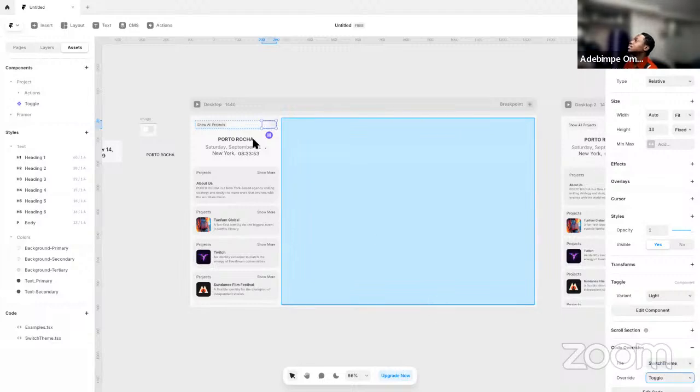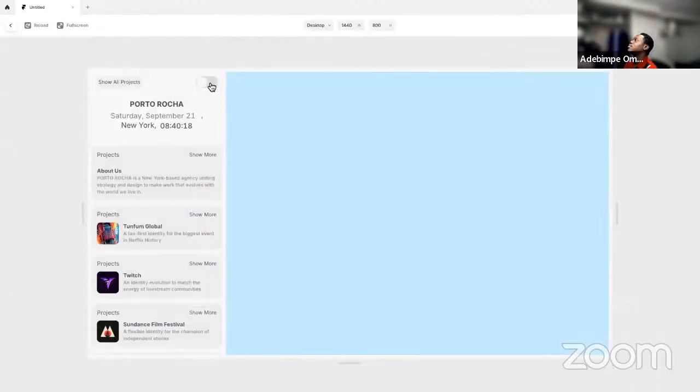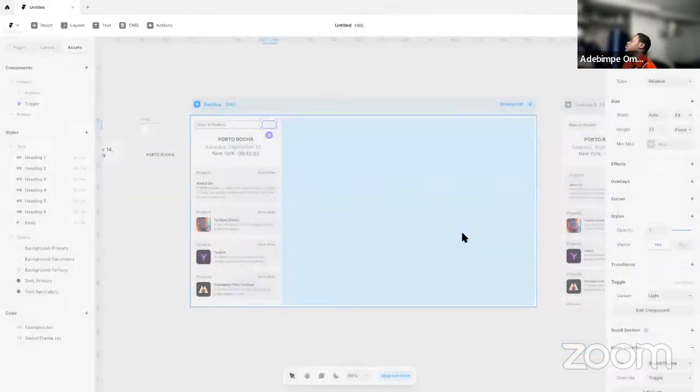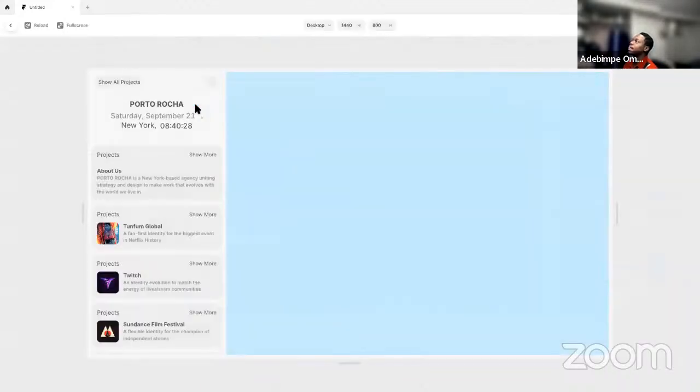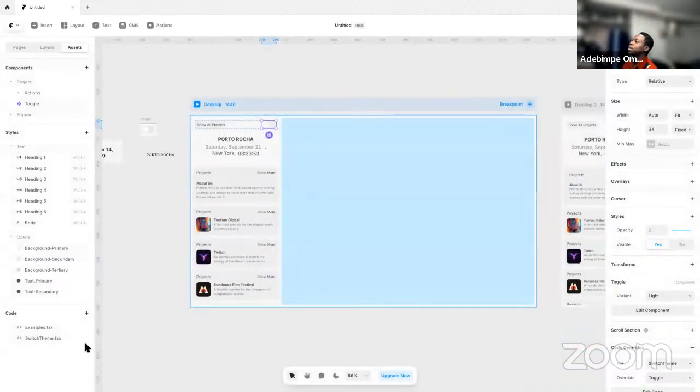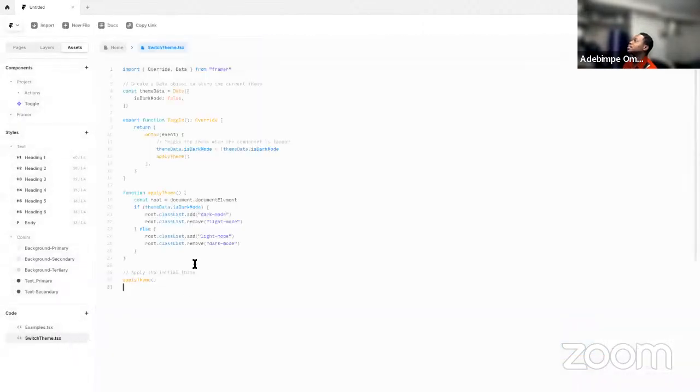So toggle now. If I click on play now, despite the fact that this is showing, right, it's not affecting any of the elements. So what I'm going to do is come back to switch team here, and now it's giving me no false data.